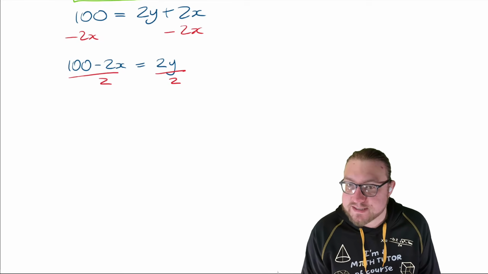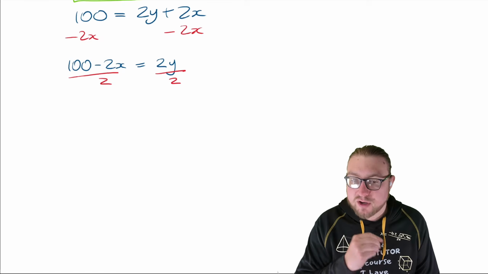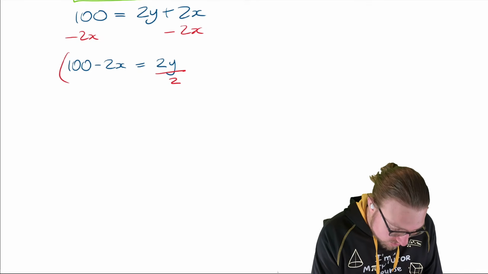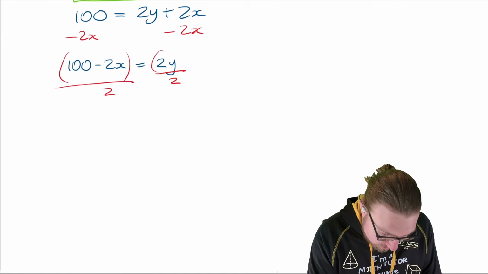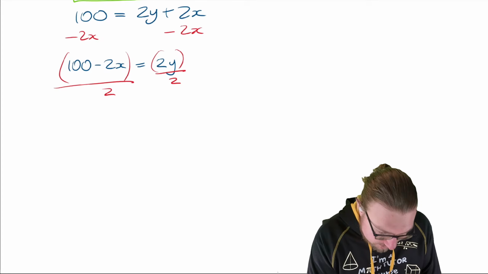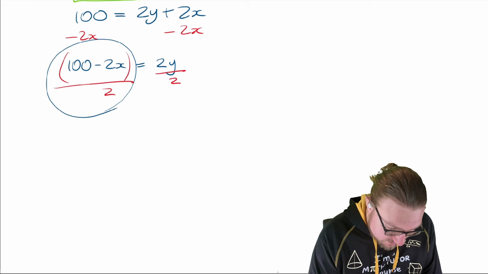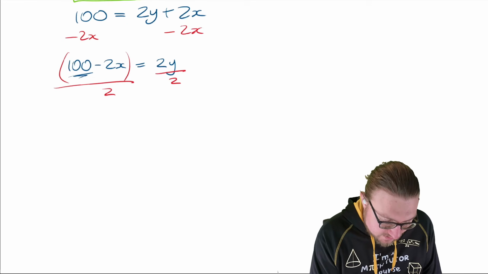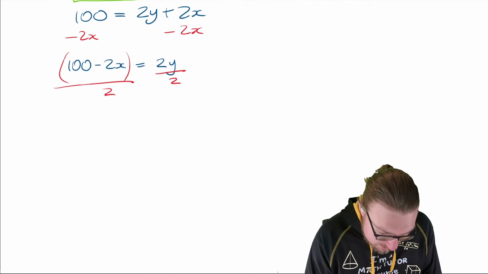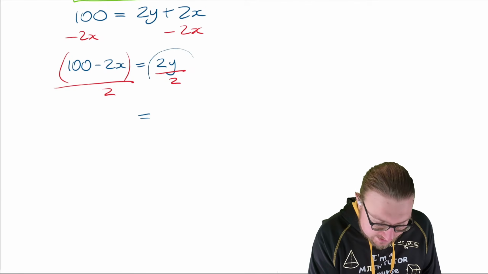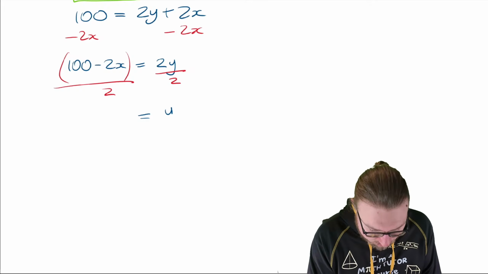And the important part is, and this is why I usually write this as a fraction, that we're dividing the whole side. You could also say this whole side here is divided by 2, and this whole side here is divided by 2. The reason why it matters is because on this side, we're not just having this one divided by 2 or this one, but we have both, the whole side. And if we do the left-hand side here, of course, the 2 cancels, so we get just the y.